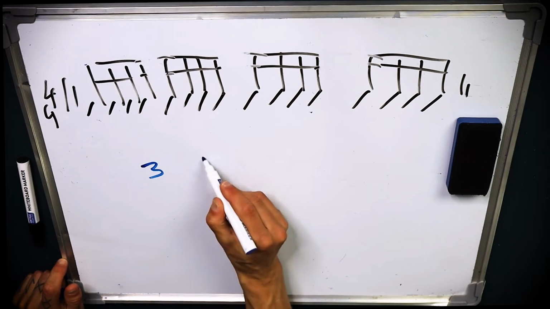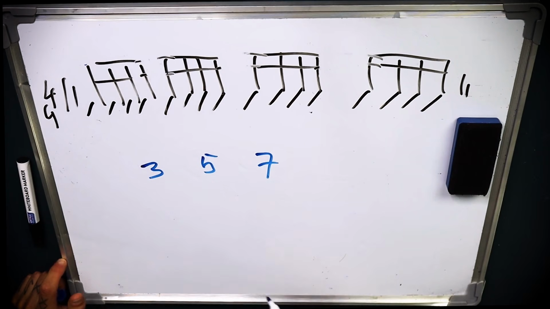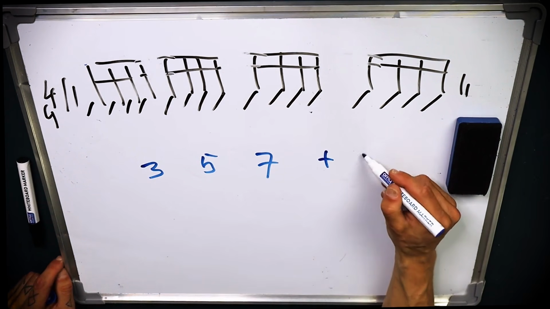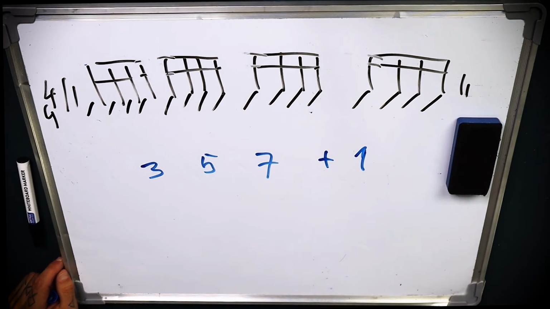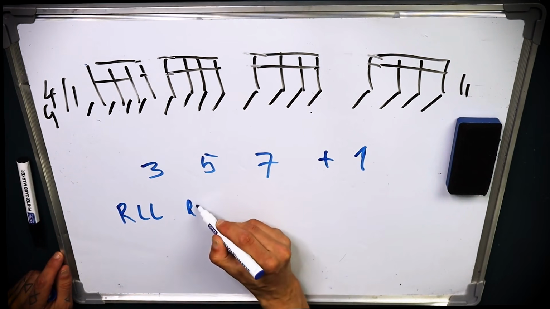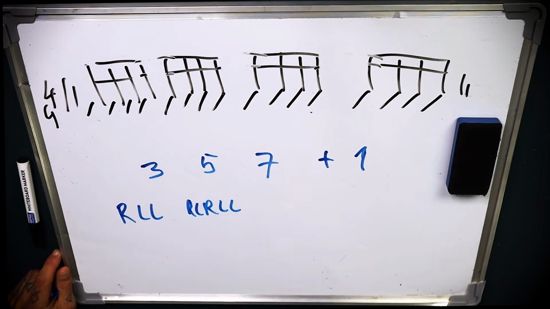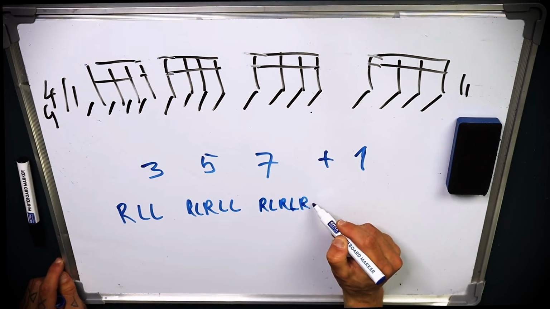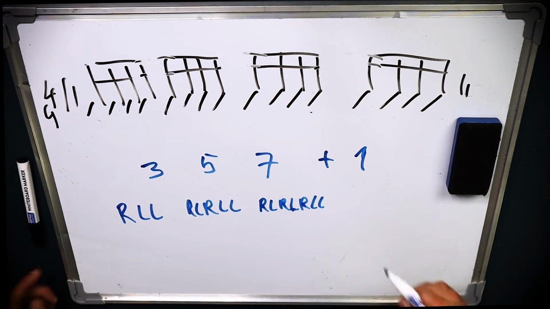But what if now we actually add another grouping, a group of 7? So what if we have 3, 5, 7. How much is that? That's 8 plus 7 is 15. Okay, well, we need 60 notes in total, so plus 1. So what if we play it like this? Right, left, left. That's the 3. Right, left, left. That's the 5. And then add another 2 single strokes and we have a group of 7. Right, left, right, left. Right, left, left. And then we have plus 1. Let's just play a right hand and that's it.